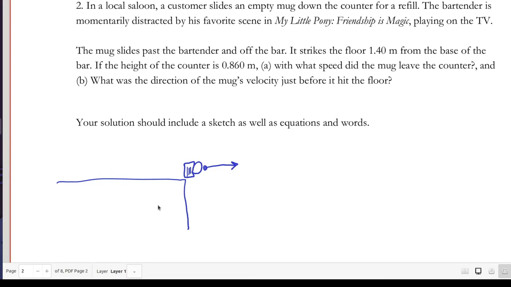If the height of the counter is 0.86 meters, so that's this height right here, 0.86. Now you might remember, as far as scale goes, that when we did the problem with the baseball pitch, we found that it fell about 0.84 meters, so this is a similar distance, which can give us some expectation about how long this process will take.